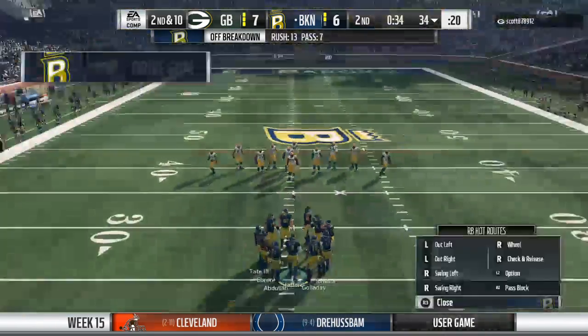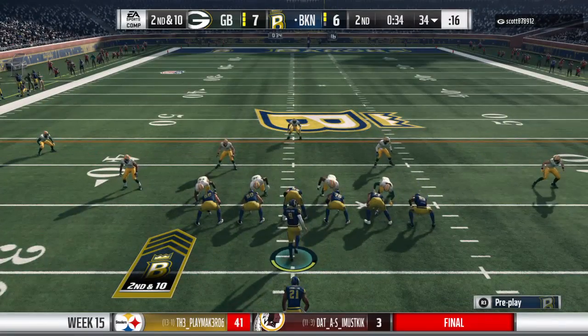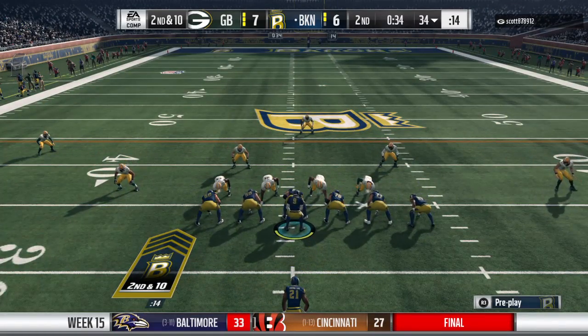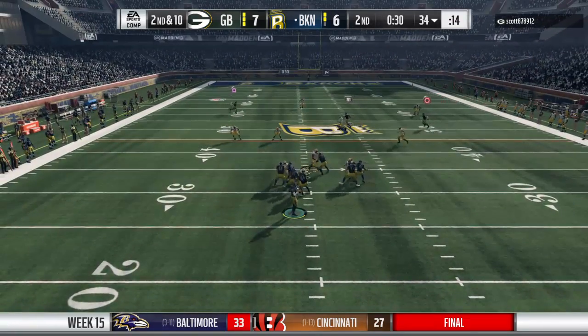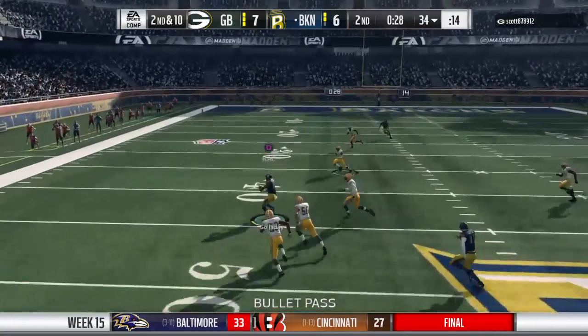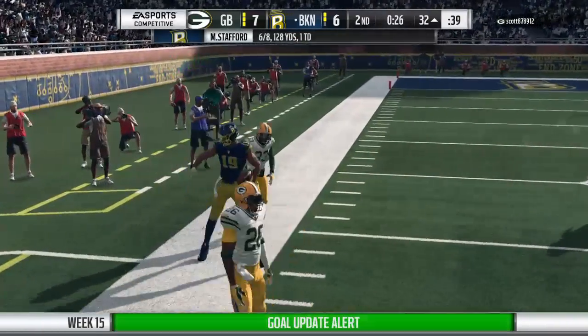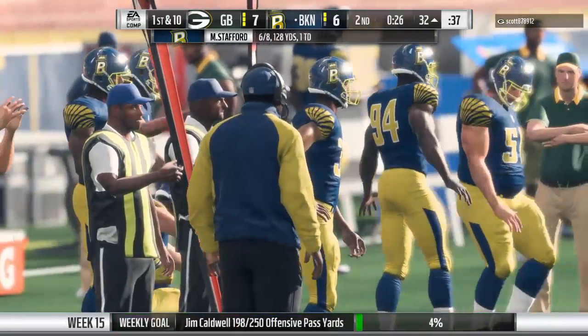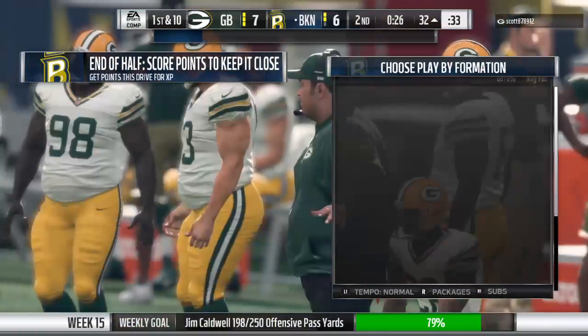And on 2nd and 10 now. Shift together here from the D-line. Back to the air. Stafford on 2nd down. That'll be taken in there by Kenny Golladay. And he is out of bounds just a yard or 2 shy of the 30. An excellent pickup of 34 yards.